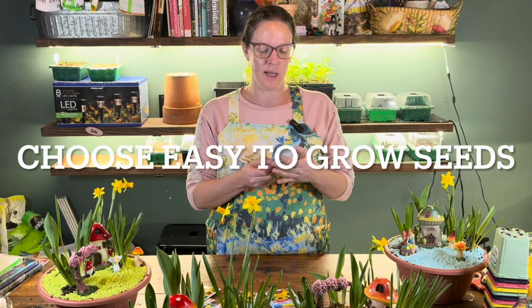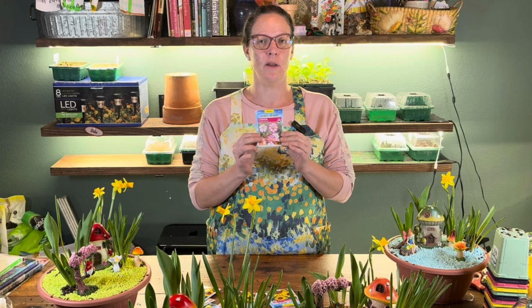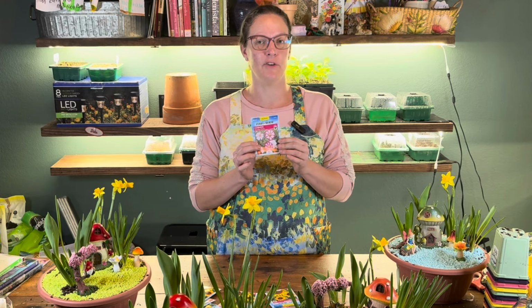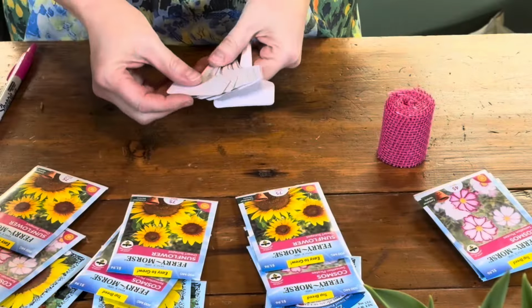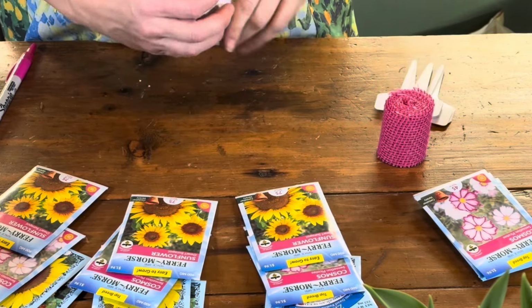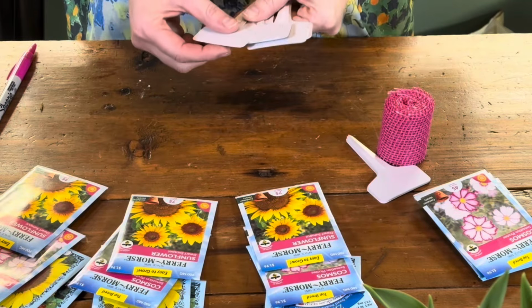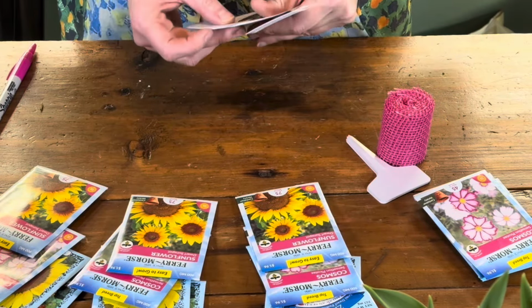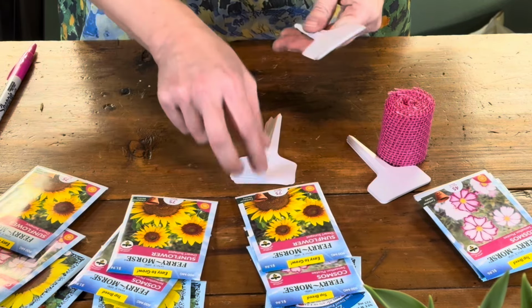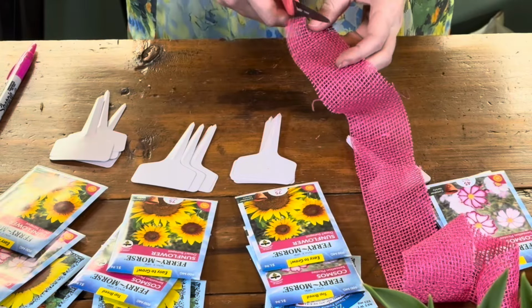And basically what I'll end up doing, I think I'm gonna package them with a sweet little ribbon and put a note on there saying not to plant until after March 15th. Okay, I'm gonna include 5 little tags with each set. I'm not gonna pre-write them because it would be good for the kiddos to do their writing themselves. So 5 little tags. And then I've got a little bit of burlap ribbon.